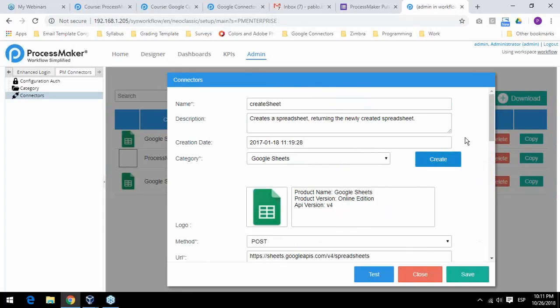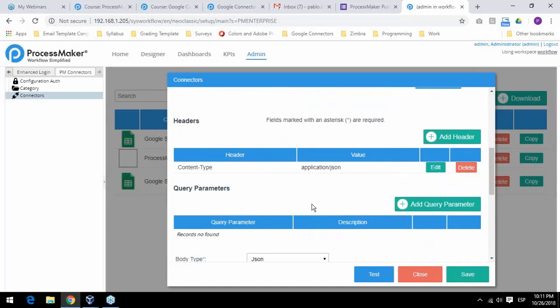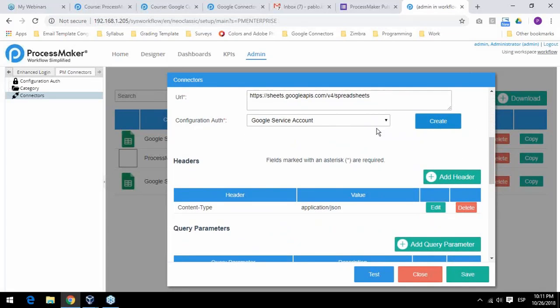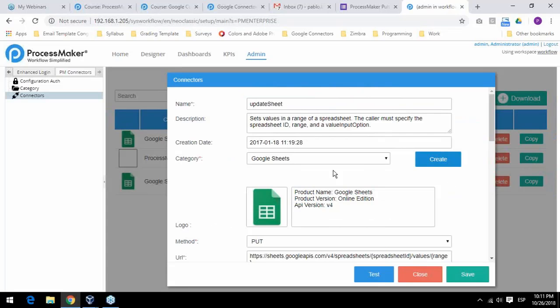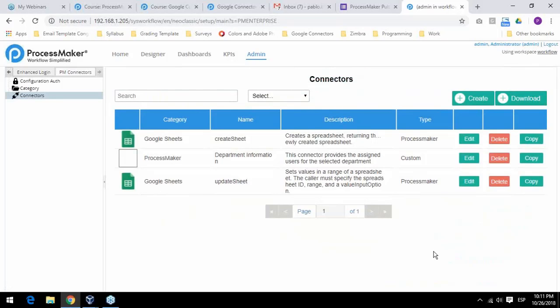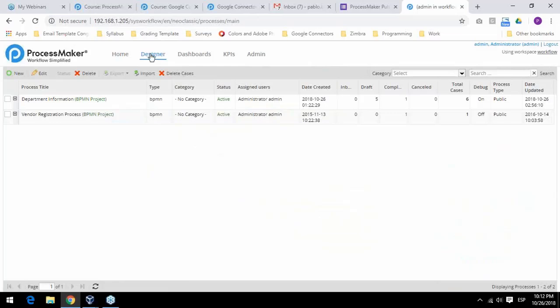The first one is going to be the selection of this one, and the other one is this one.